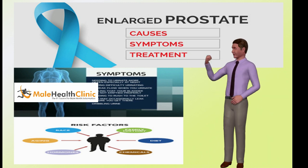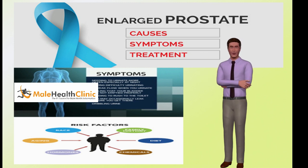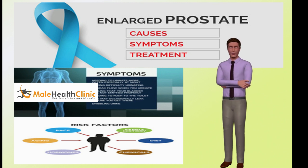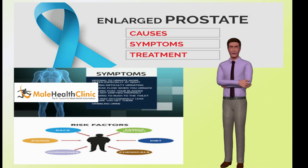Prostate enlargement. Some men can develop benign prostatic hypertrophy or BPH. This is a non-cancerous enlargement of the prostate that commonly affects men as they age. It can contribute to dribbling of the urine, waking up at night to urinate, and having a difficult time urinating. The treatment of BPH may just be watchful waiting. You learn to deal with the symptoms and make sure to try to empty your bladder with each void.